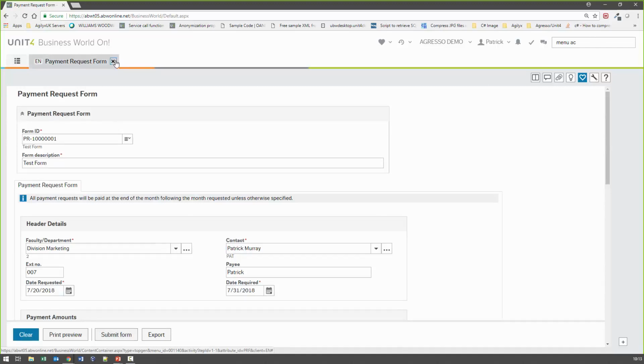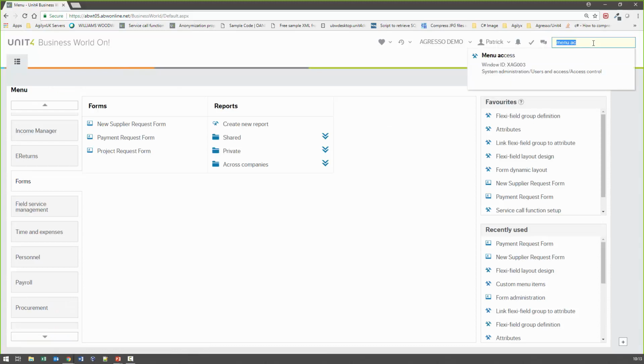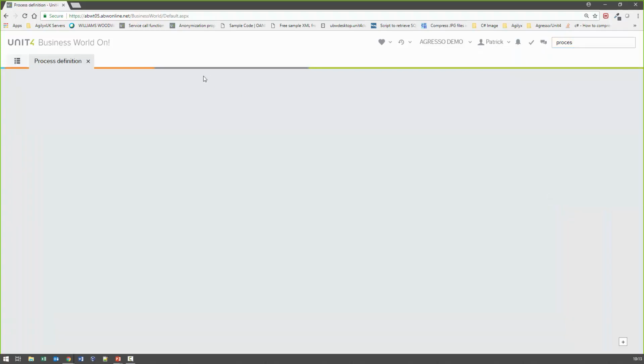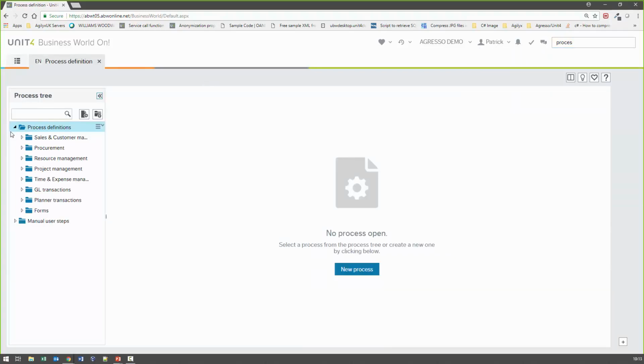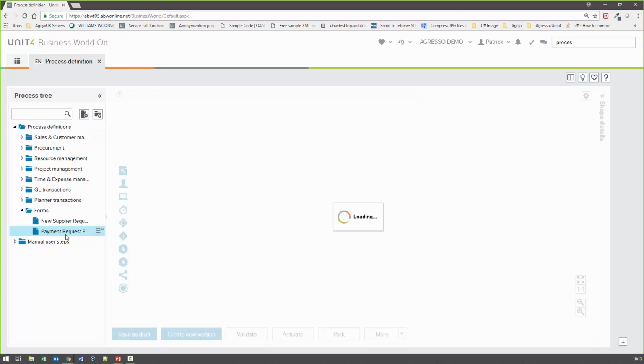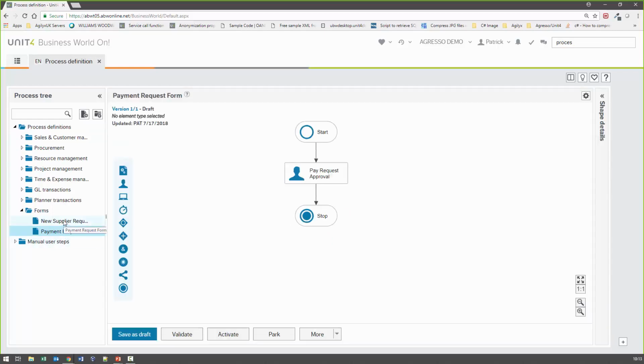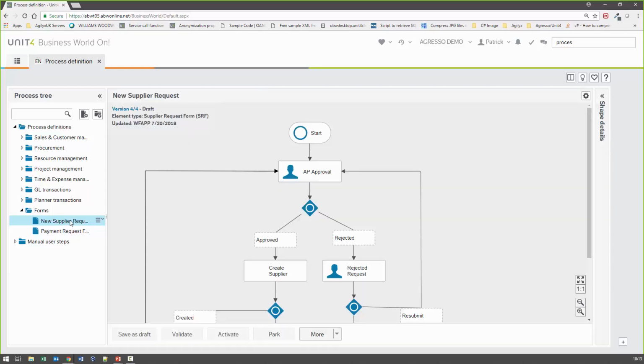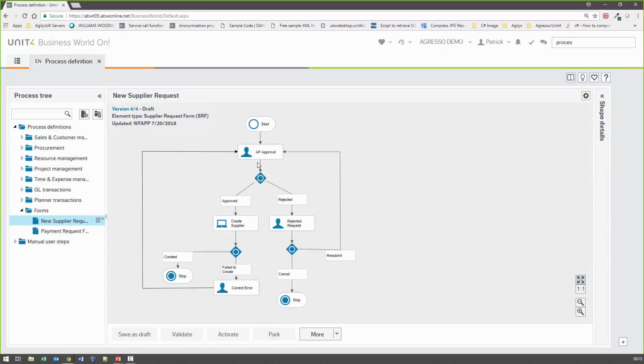Now what I will do is, if we go in, and I'll show you the process definition for this quickly, because there's another interesting aspect to dynamic forms. So under forms, if I go to payment request, sorry, that shouldn't be the payment, it's the required request. This is the one I want to show. So say you have a supplier, you create a supplier, and I'll minimize this. It comes into workflow, goes to AP, they either approve or reject it.